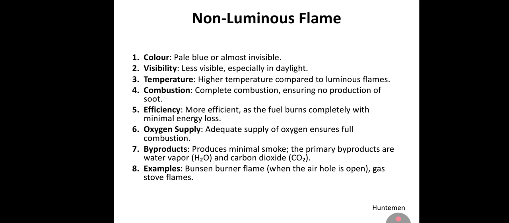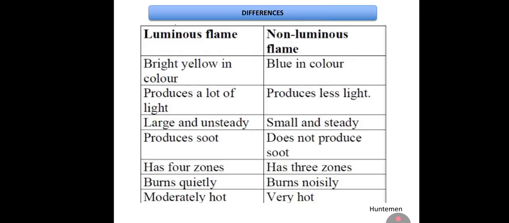So number 7, for non-luminous flame, I don't think there is any byproduct. There is no byproduct, because what is supposed to be the byproduct might have got burnt in the process of combustion. Number 8, examples of non-luminous flame. We have the Bunsen flame or the Bunsen burner flame. We have hydrogen flame, and so on and so forth.